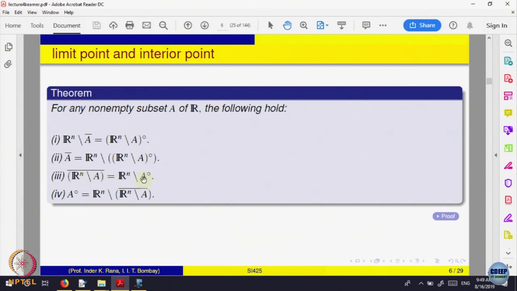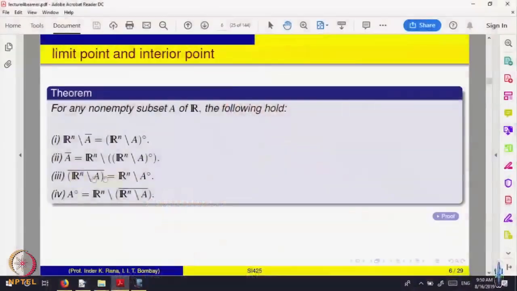So, if A is equal to A interior, look at this thing. What does the third one give you? If I replace A by A interior, then the right hand side is the complement of A. So, what is the complement of A? It is equal to the closure of that set. Third tells me that the complement of the interior is equal to its closure. That means the complement is a closed set because its closure is itself. In equation 3, if A is equal to A interior, the right hand side becomes the complement of A. Complement of A is equal to the closure of the complement, the same set. Complement of A closure is equal to complement of A.